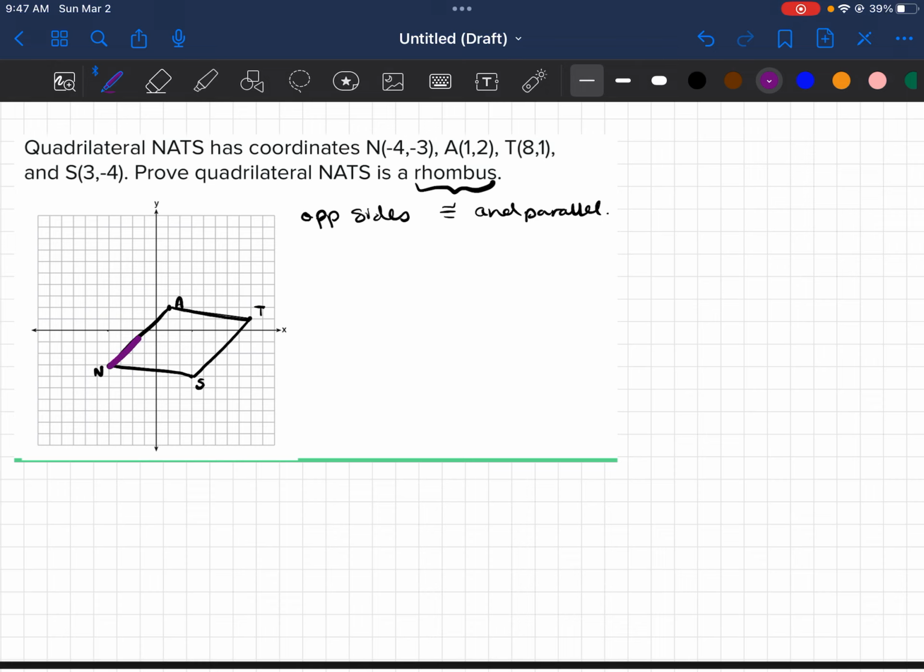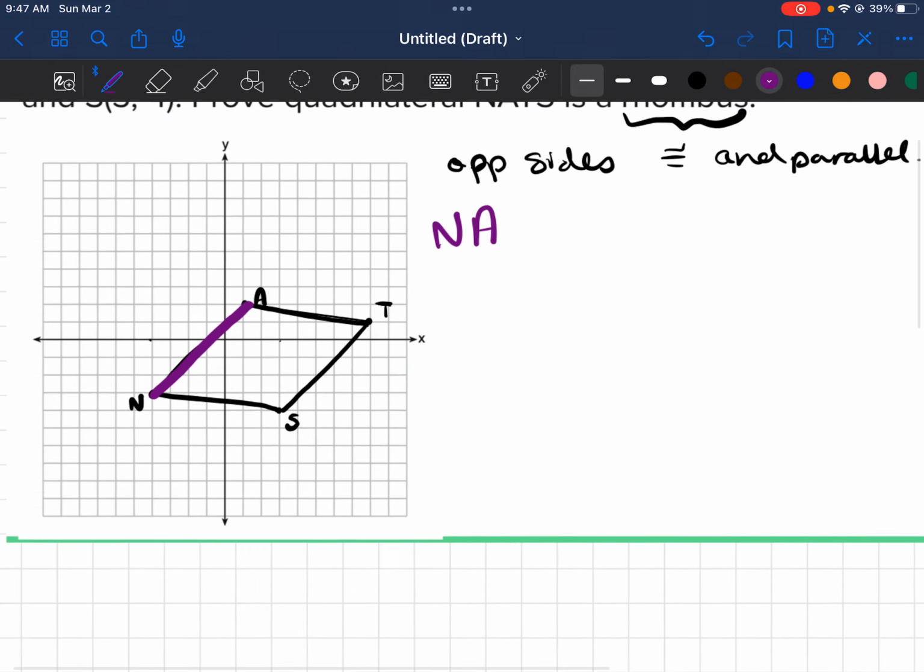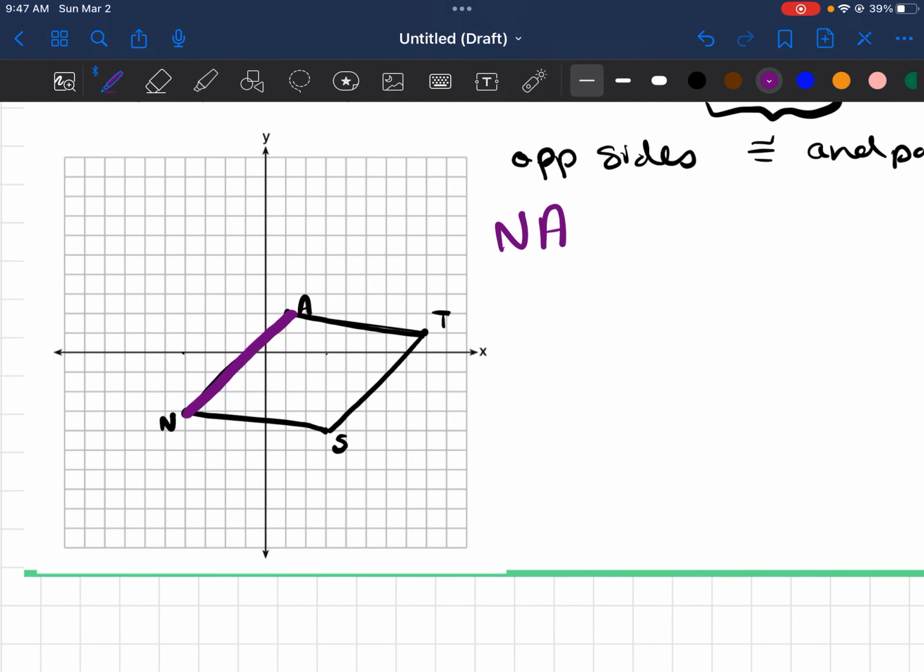So I'm going to start with the side NA, and I am going to just zoom in here now, and I'm going to make a right triangle from this side, and I can call this A, this B, and that diagonal side that I'm solving for is going to be C. So if I write out our Pythagorean theorem here, the value of A is 1, 2, 3, 4, 5, positive 5 squared. The value of B is also 5 squared.